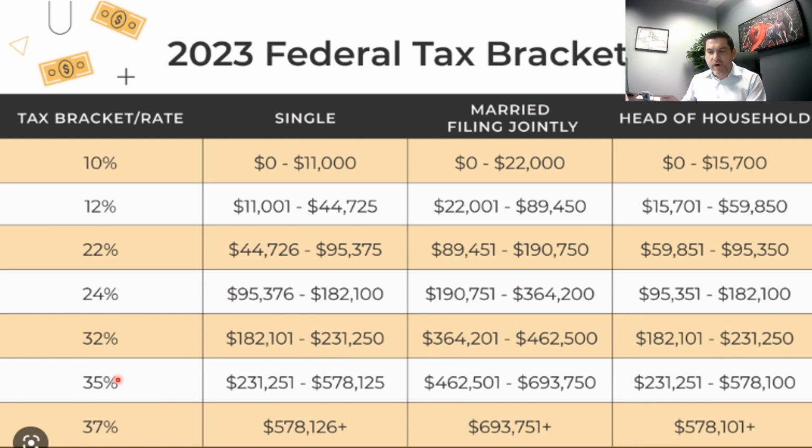So what qualifies as ordinary income? There's a couple categories. Of course, any income that you make, let's say from W-2, from your job, rental income would fall into there, but also any interest or dividends that are paid from a stock, for example, are going to be taxed as ordinary income as opposed to capital gains.